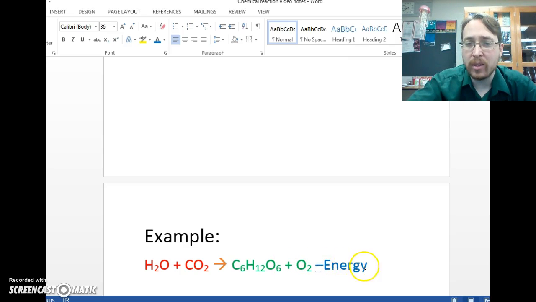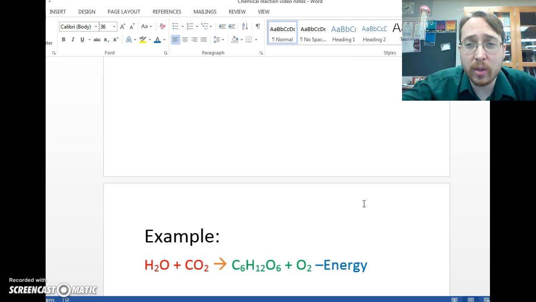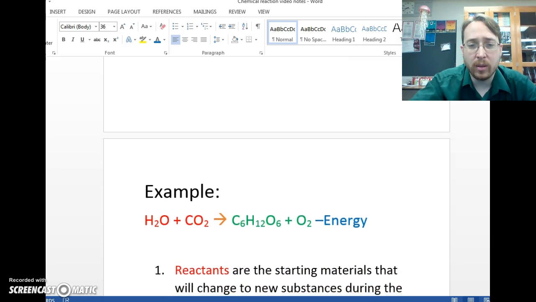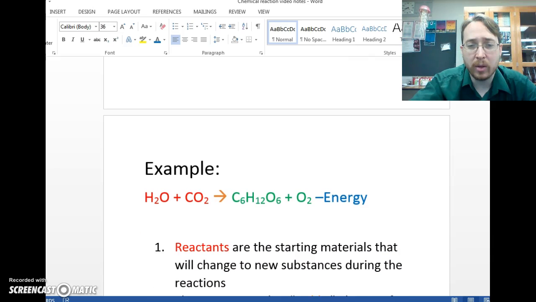And then there's this issue of energy. This is our example, and this is photosynthesis. So this is photosynthesis from general biology. Now, in biology, you may have seen discussions of light on the arrow or on the product or on the reactant side. Well, we're going to talk more about this energy business later. Chemists do something slightly different when they start talking about energy and chemical reactions. So we'll cover that in a minute. But first, let's talk about the parts of the chemical reaction.